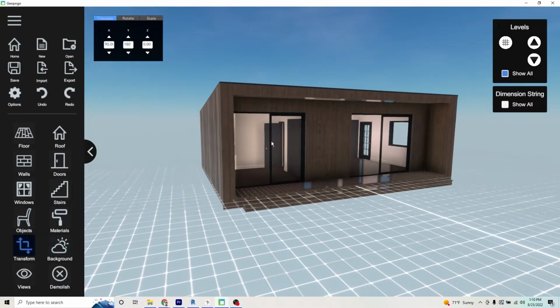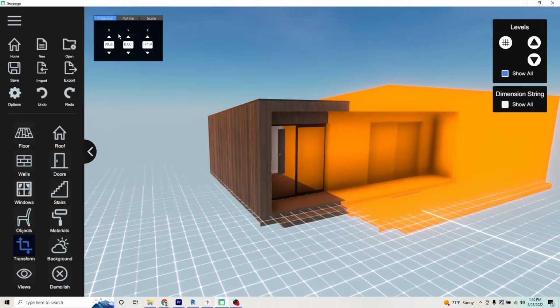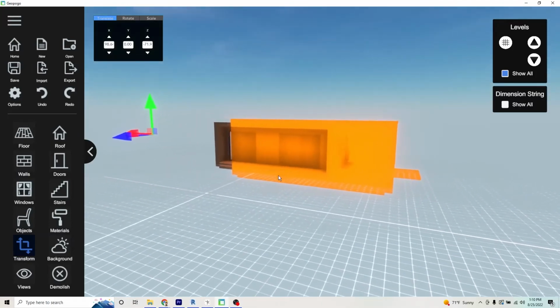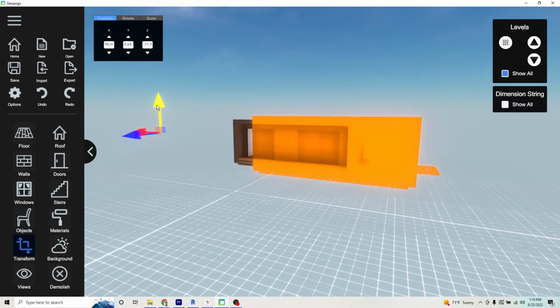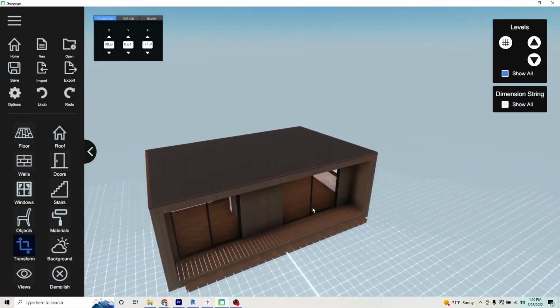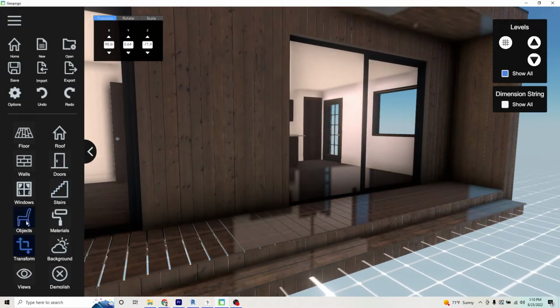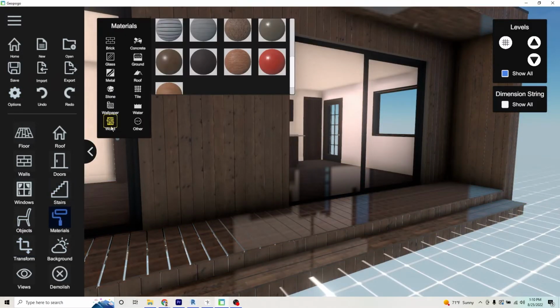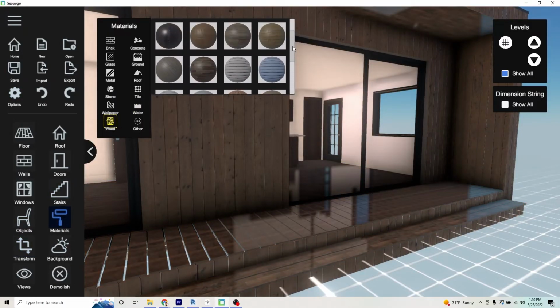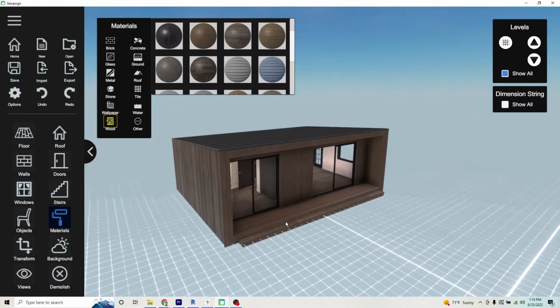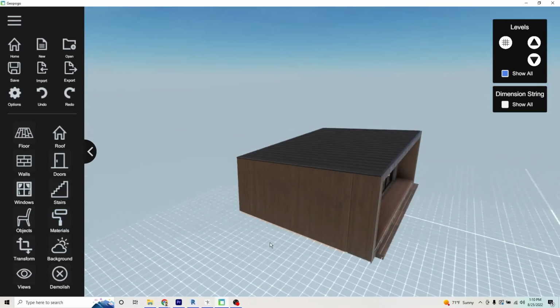The last thing I'm going to do is just raise this up just a little bit. And then just remember the 0 point. So there we go. Okay. And maybe the last thing I'm going to do is put a different floor color on here as well. I'm going to hit materials, wood. And let's put that. There we go. Okay, so I'm really satisfied with that. That's looking good. I'm happy.